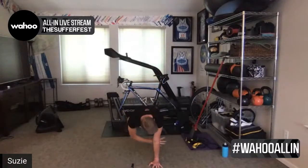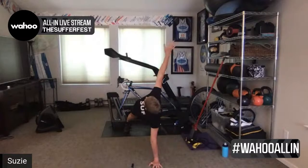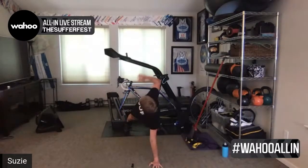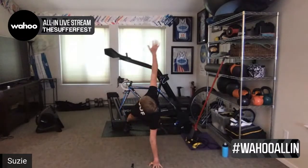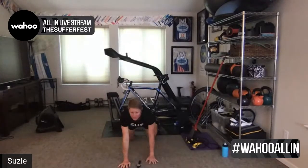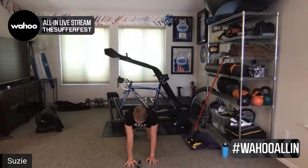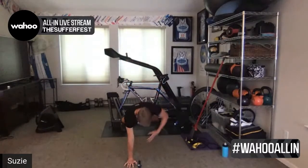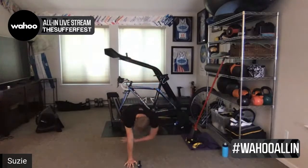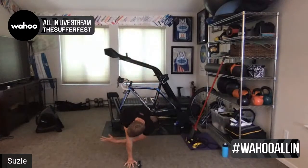You're going to reach and then reach under as far as you can, and then press back up through that supporting arm as you pull the shoulder open, reach to the ceiling. Five more seconds. And rest. And drop a knee for a second. Switch sides. Ready? 3, 2, 1, go. You're going to feel the shoulder strength and stability really needed for this one.